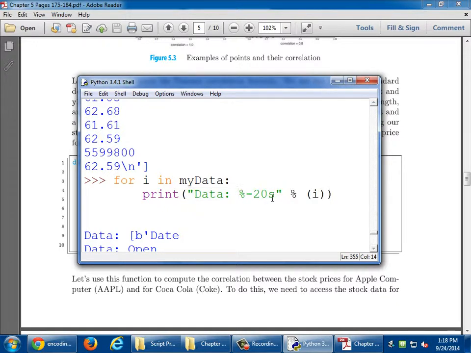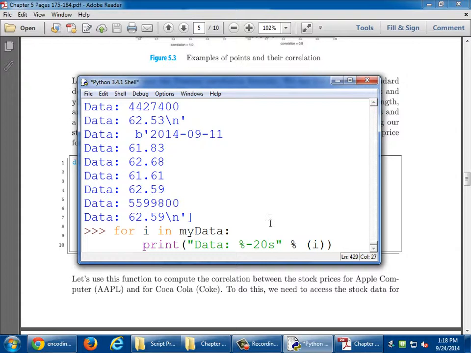This is called a format specifier. Basically, the percent %s. Let me bring it back down. Hold on. The percent %s right here. It's called the format specifier. S is for string. Okay. The 20 is the field width. So we want to output a string 20 long or wide. The minus is left justified.